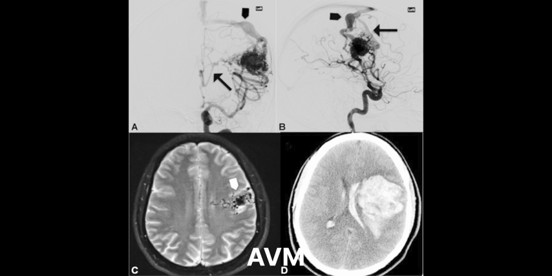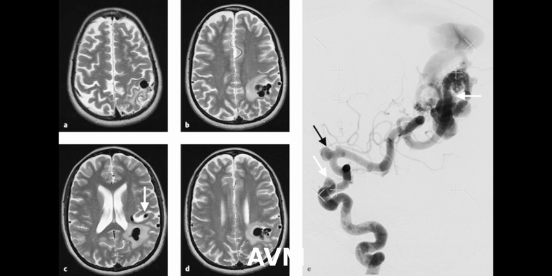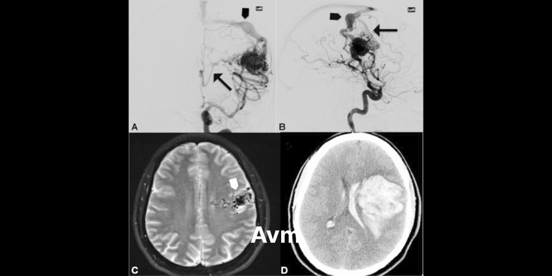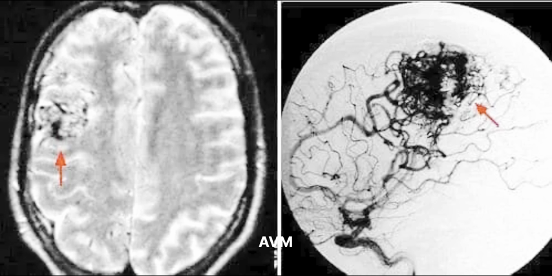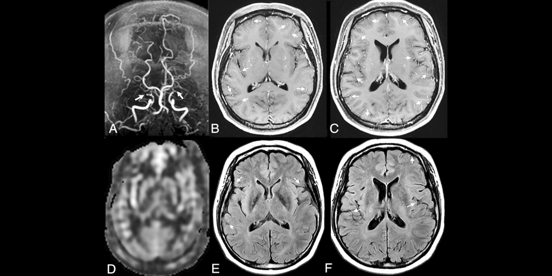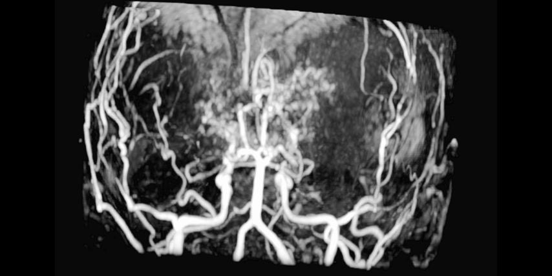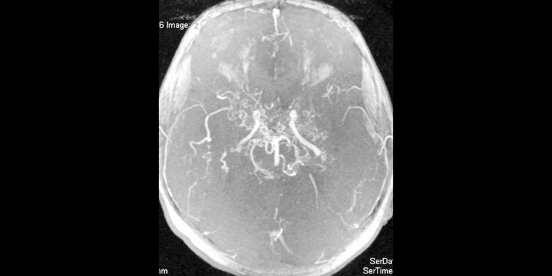Third one is the arteriovenous malformation or AVM. It appears as a tangled mass of vessels. MRA can detect large AVMs, but DSA, digital subtraction angiography, is more sensitive. Then the fourth one is Moyamoya disease. It is characterized by stenosis of the ICA and puff of smoke collaterals, a classic appearance on MRA.